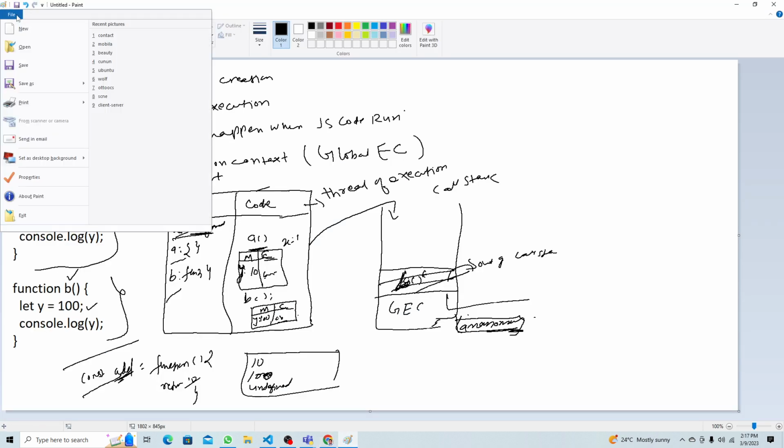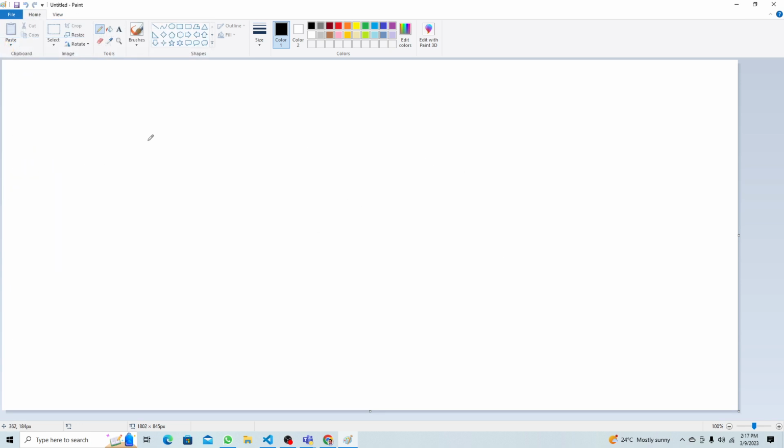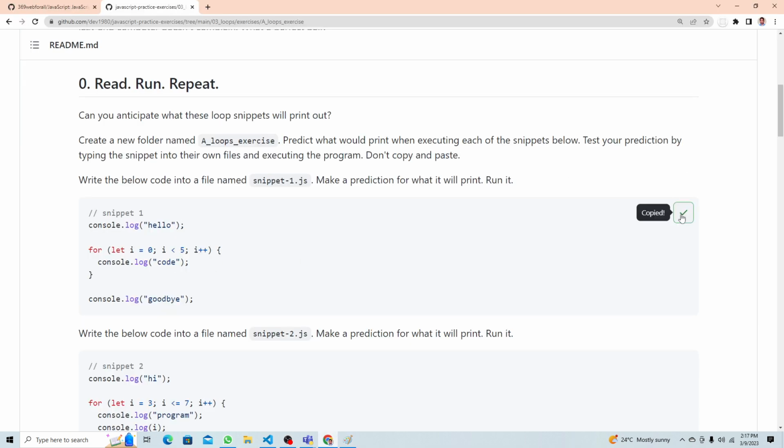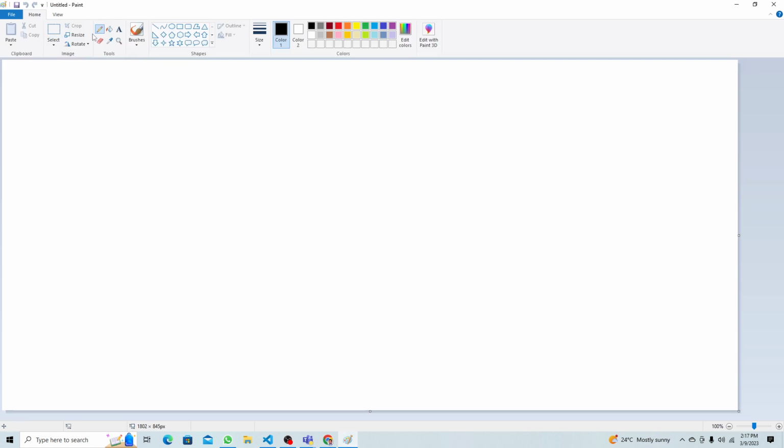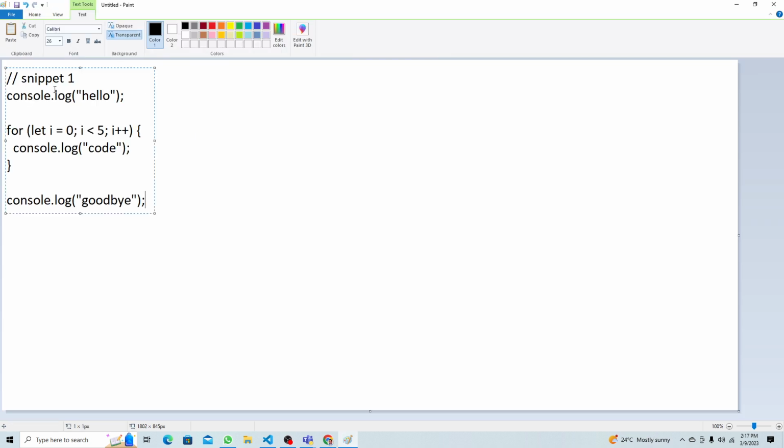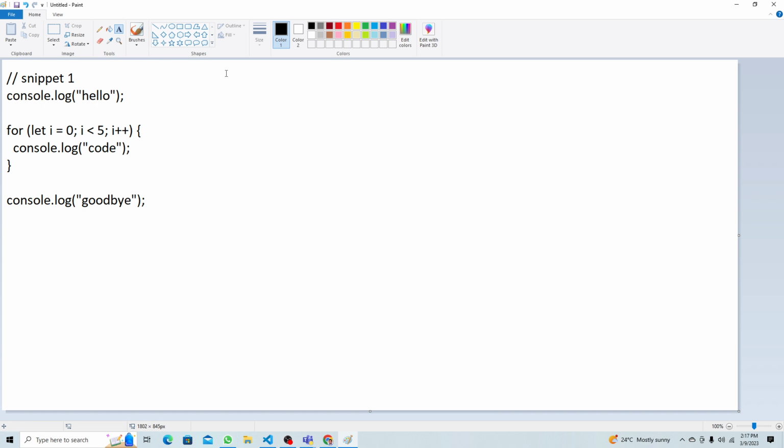So let me clean this up. I'm going to copy that code and bring it here. Just look at this code, simple code. I will write down now somewhere here. First the memory will be created, but there is nothing to create memory right now. The for is also a function, and it is executing. When that executes, the code inside will run.